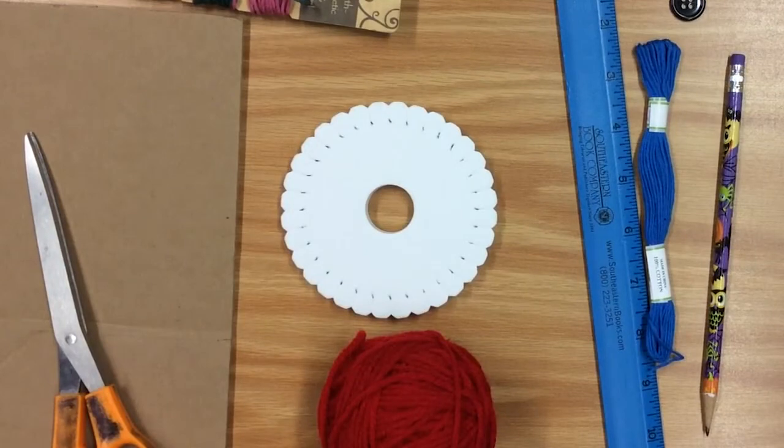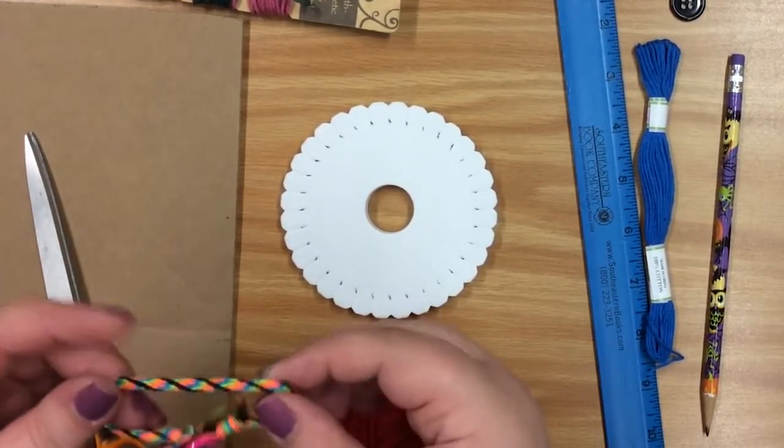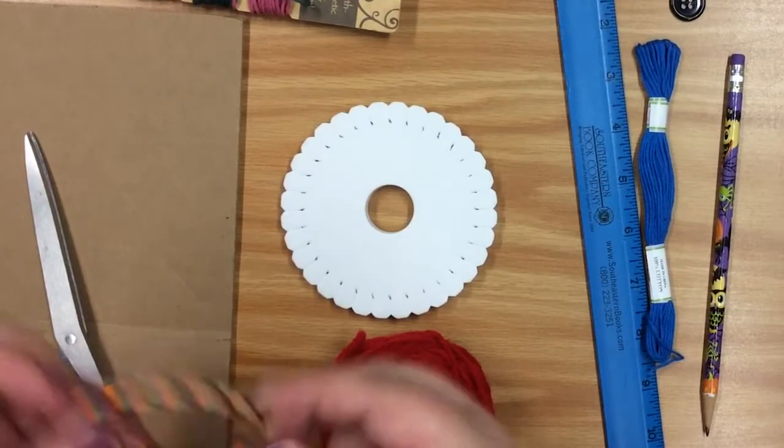Today, I'm going to show you how to make a bracelet using a method called Kumihimo braiding. Let's get started. So what is Kumihimo? Kumihimo is an ancient form of braiding that comes from Japan. This is an example of Kumihimo. We're going to be making something just like this today.